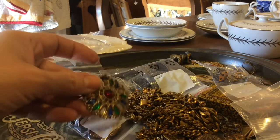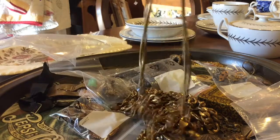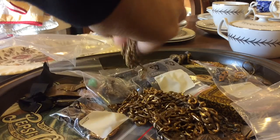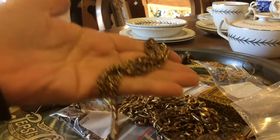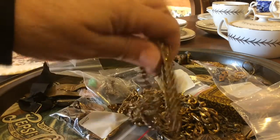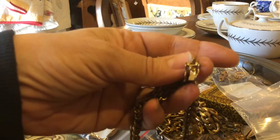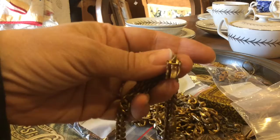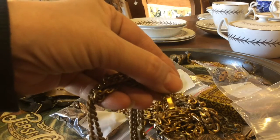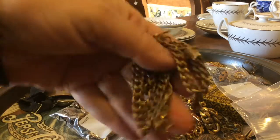We don't normally need the buyer for these pieces, but I'm going to show you four large, heavy pieces like this. They thought this was going to be the most money, is what they were told. When I looked it up, all of them were marked, stamped 18K, which is for 18 karat gold.